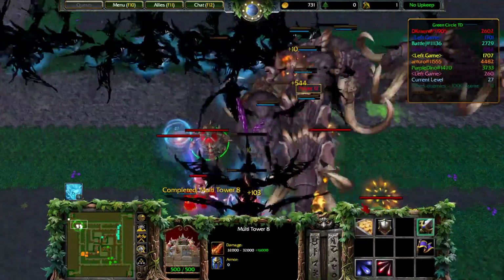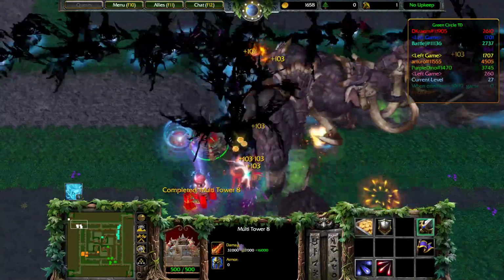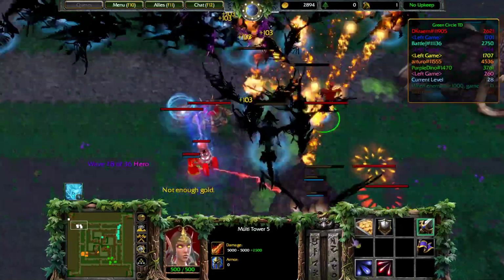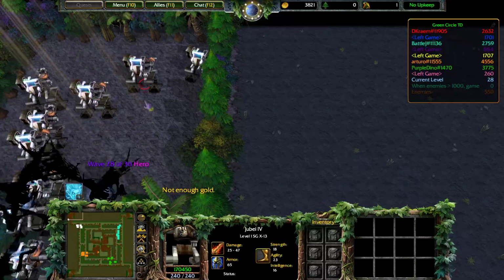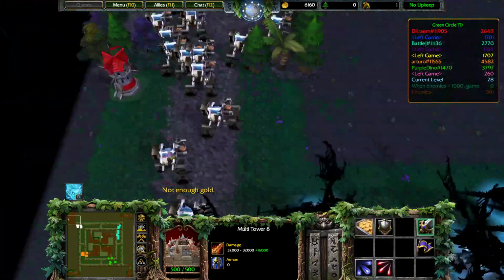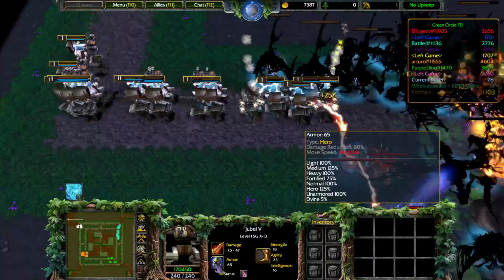There we go. Just what I needed. Yeah, wow. That made a very big difference. Hero. Oh no. Oh no. I don't have any chaos damage. Or hero damage. Oh no, these do hero damage. So they shouldn't be an issue then? 125% damage from hero.